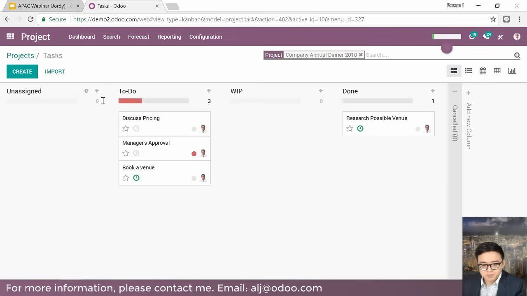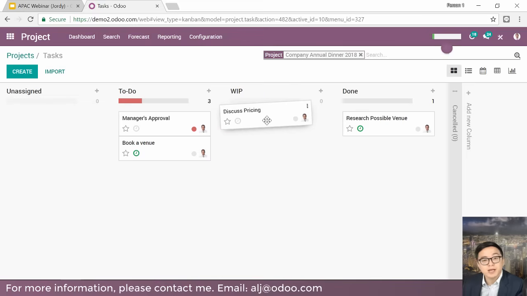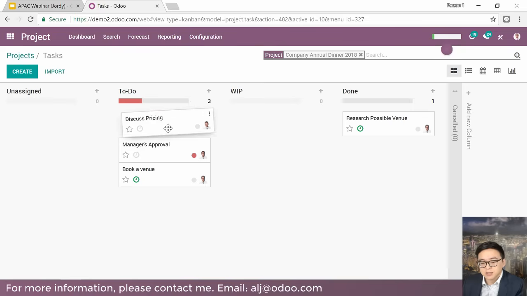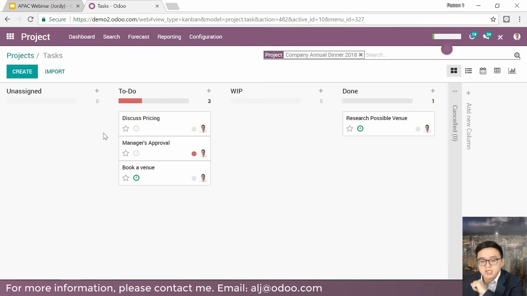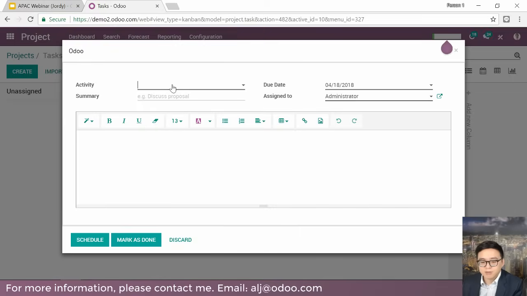Basically we have some to-do tasks here. Like our CRM system, dragging is one of the features we have. You can drag around, so let's assign, we can move it to done or work in progress. Yeah, very user friendly, I would say. Then we have a star here, which means that we want to prioritize your task. You can click the star here, or next to that we have a clock here. If you want to schedule something like discuss pricing for this task, you want to schedule a meeting.